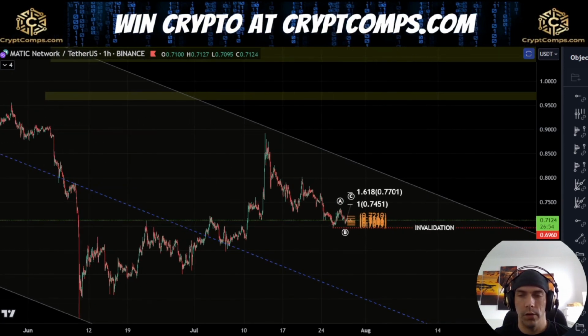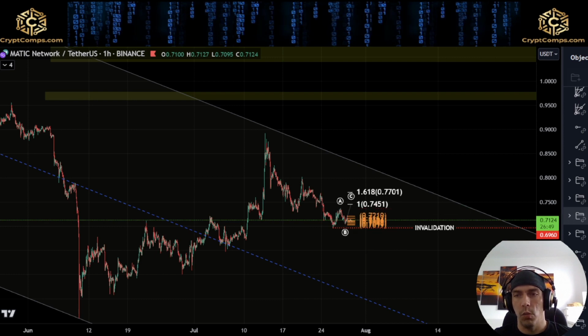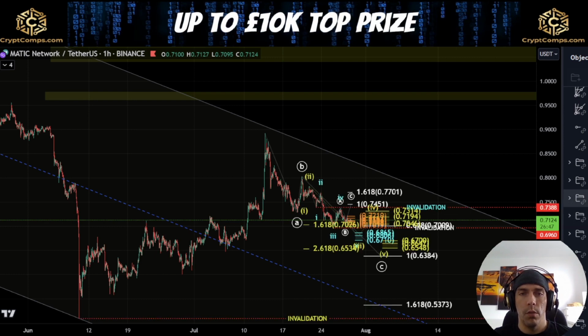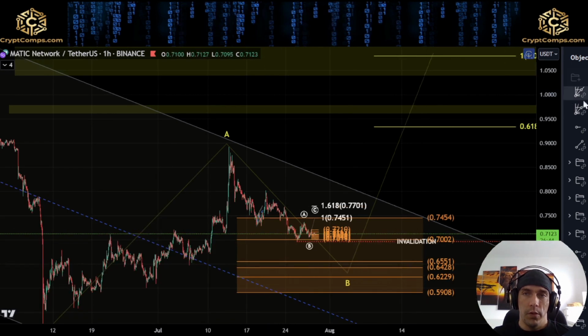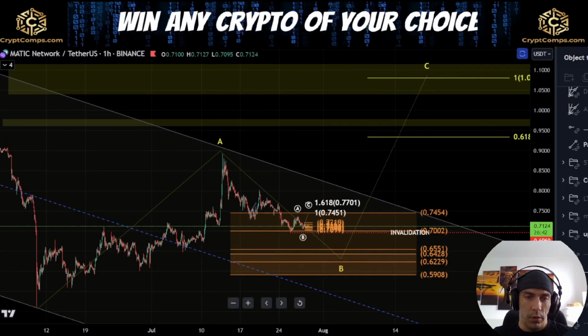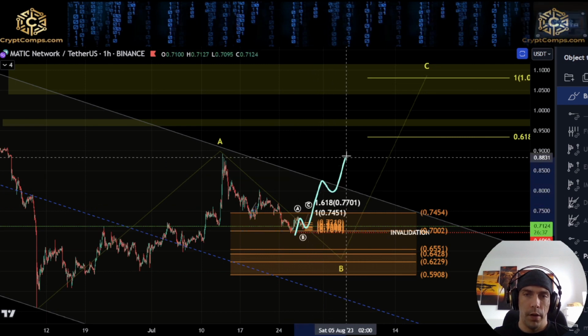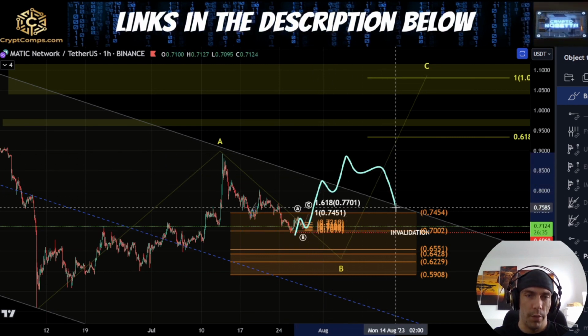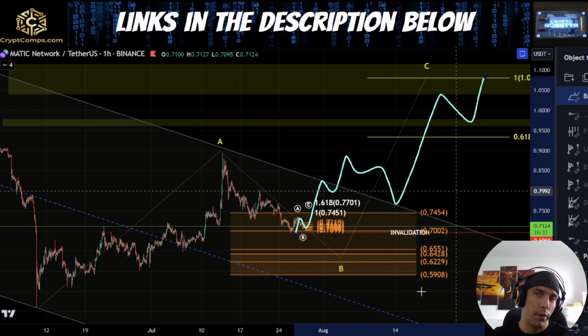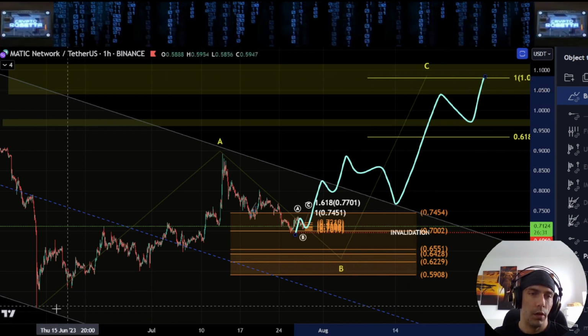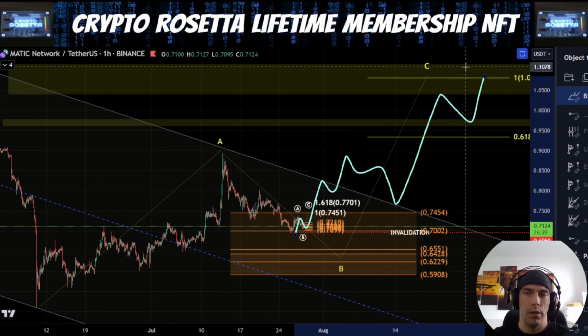The ideal thing you'd want to see here, if we are looking at this idea of a break to the upside in that way, is that for the C wave to actually play out, we would want to see this develop as 1, 2, 3, 4, 5, something like this. A 3-wave move back down into this 3, 4, and 5, and that would be what we want to see as a break of the channel and a break to the upside.